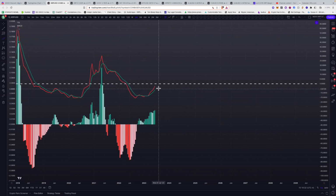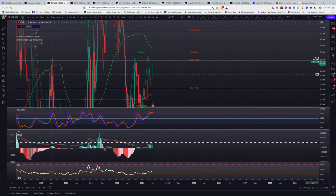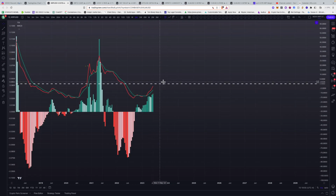Even on the 2-week chart, we're still heading up here and we're getting ready to get above that 0 line. And this coincides with what we were saying back here with that fractal pattern. We're at the point right before the shoot, like we were just outlining in that fractal pattern earlier in the video. So that was the point right here where we shot. We could definitely be at that point because we're seeing the same signs on all different time frames showing that.